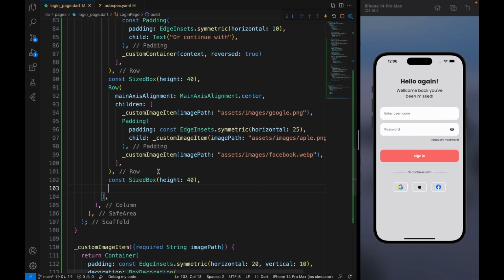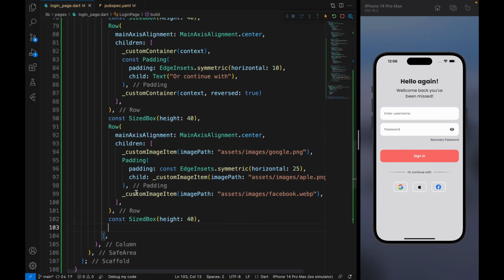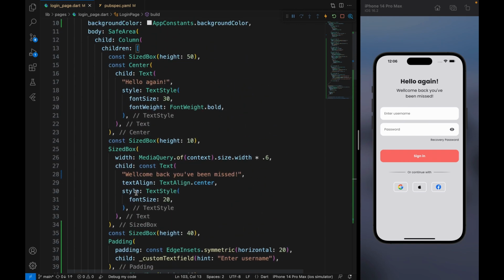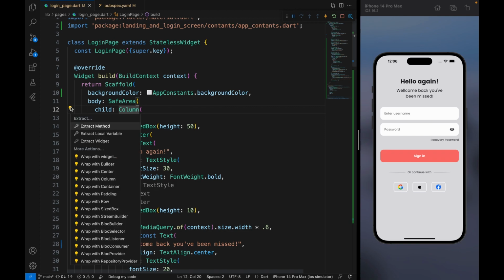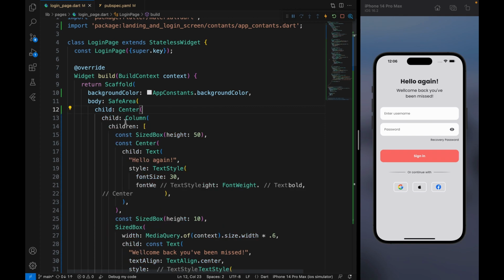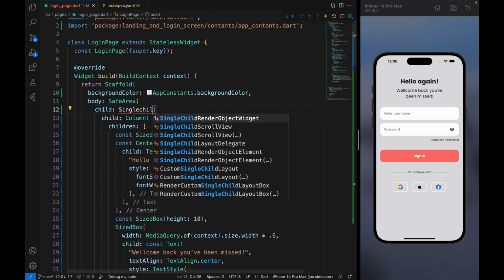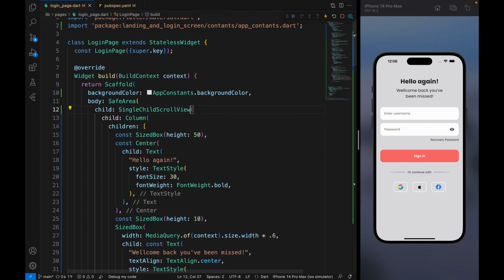The way we're going to achieve that is by wrapping first the entire column inside a single child scroll view. So let's say here single child scroll view. Okay, we're good. And after that we're going to need a column because it's going to be 2 items.